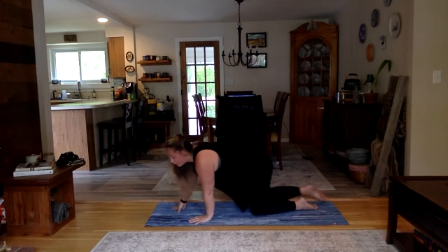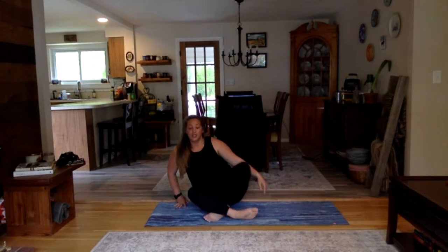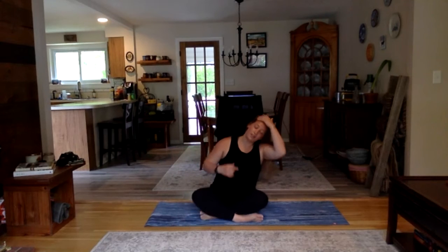Nice job, guys. Bring yourselves to a sitting position with your legs crossed, however is comfortable for you. And we're going to do a little hand sequence again. So we're going to take our hands, we're going to press them together with our fingers together. We're going to take our thumbs and put them up on our forehead. We're going to hold our thumbs to our forehead for 10, 9, 8, 7, 6, 5, 4, 3, 2, 1. Good job.